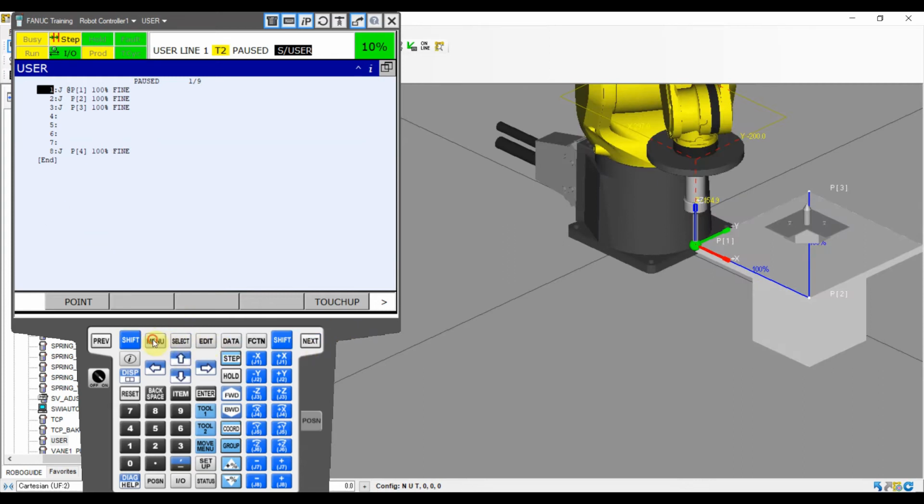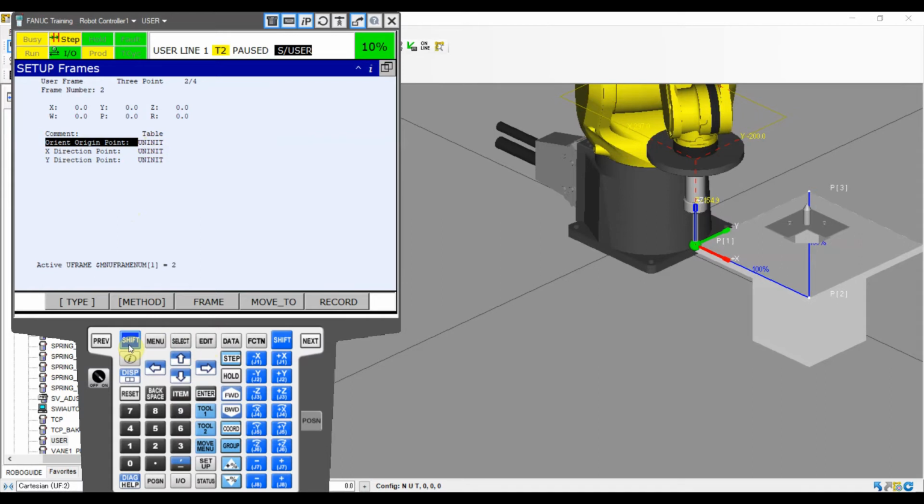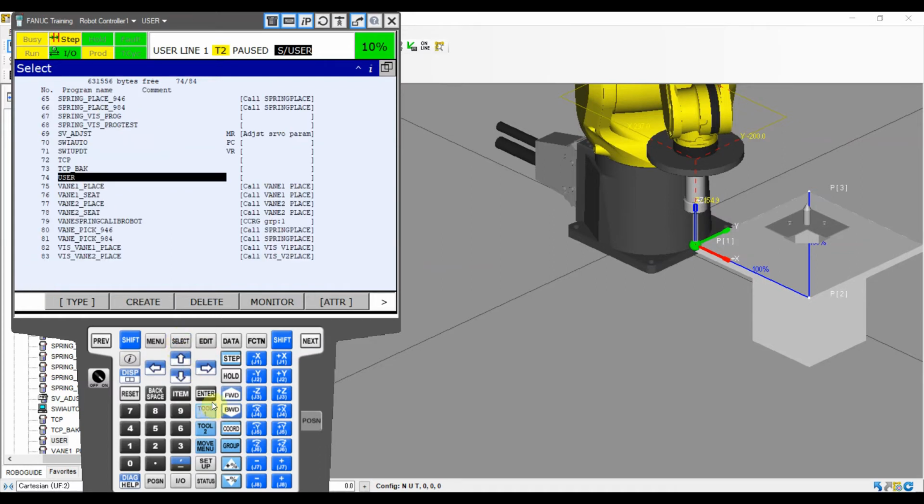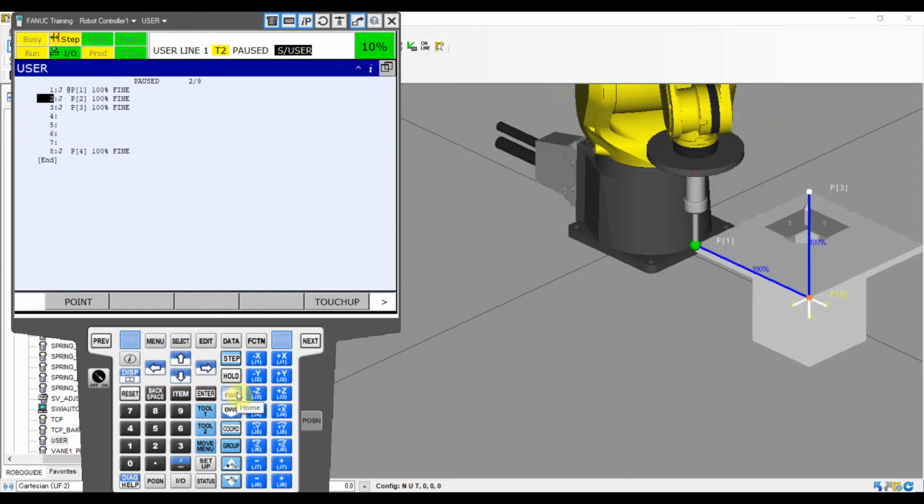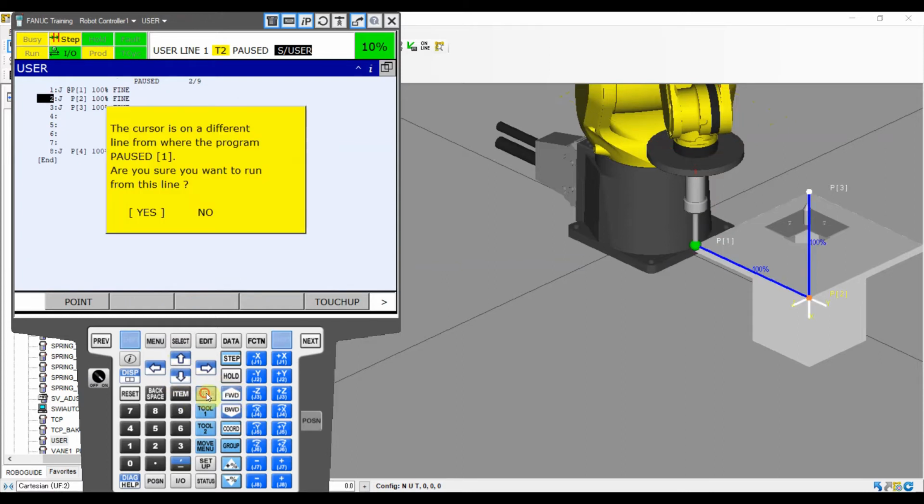What I'm going to do right now, let's go back to our frames. We are at the orient origin point. That's our 0. That's where I want to do my reference from. And you've got to hold shift and hit record. Bam. Point recorded. As you've seen in here, it says recorded. Awesome. Let's go to our second point. Again, I'm going to move it with the robot.